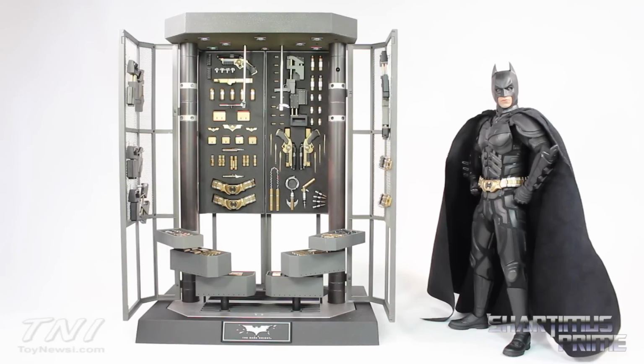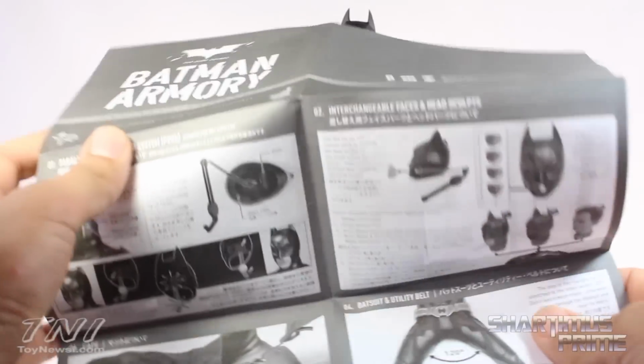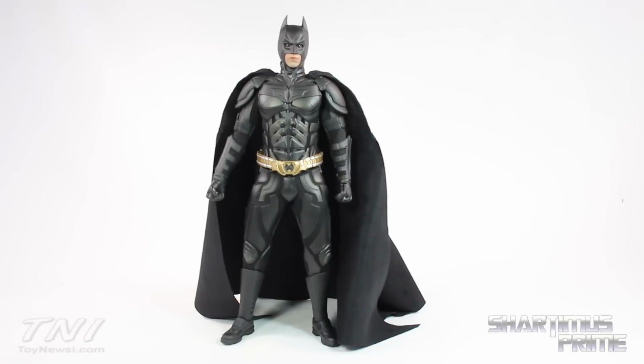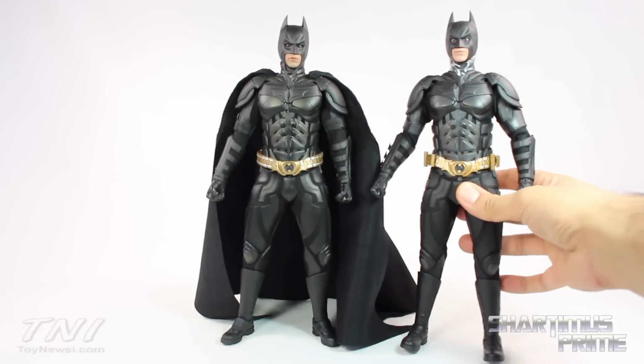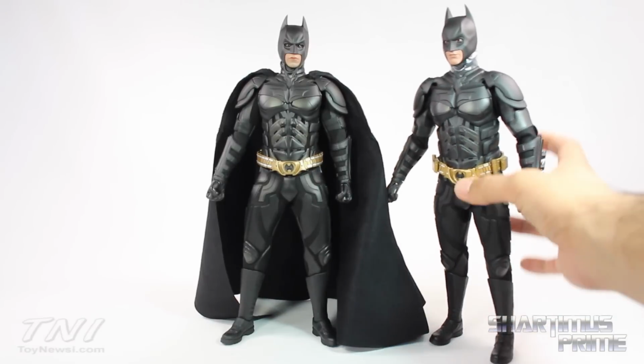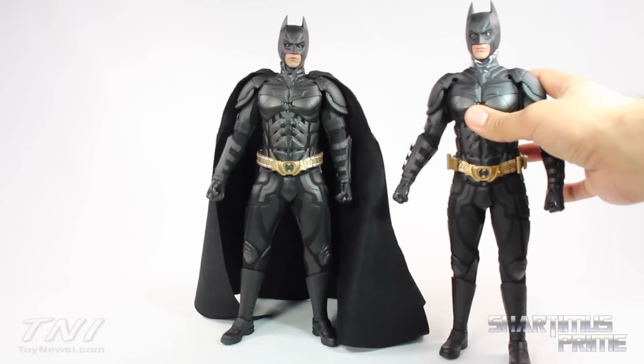Anyway, let's take a closer look at the Dark Knight figure, and then we'll take a closer look at the Armory. As always, you always want to read the instructions before you start assembling your Batman Armory or start messing with the figure. Now, this is a very cool Batman figure. It is more or less the same exact thing as the DX12. You can see they have the same body molds and everything. This is also Chew's right here. So yeah, and the cape isn't on this, but they do have the same cape and everything.